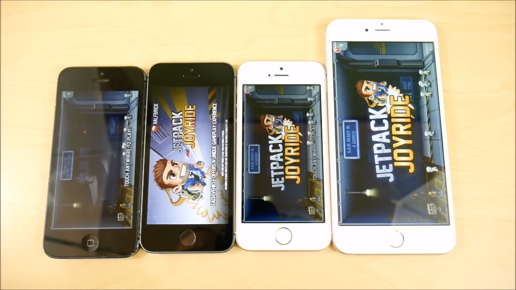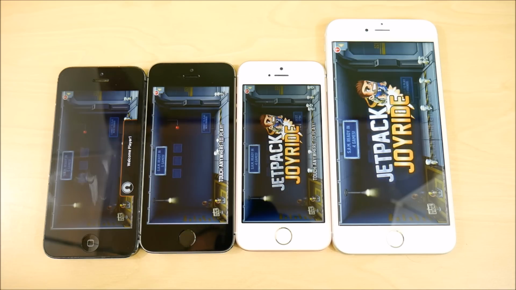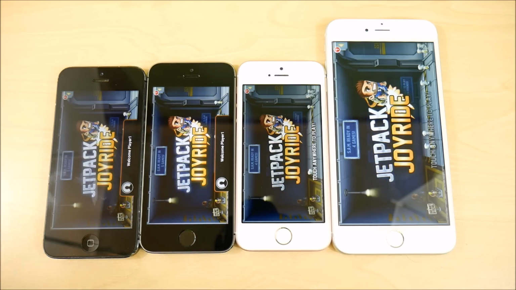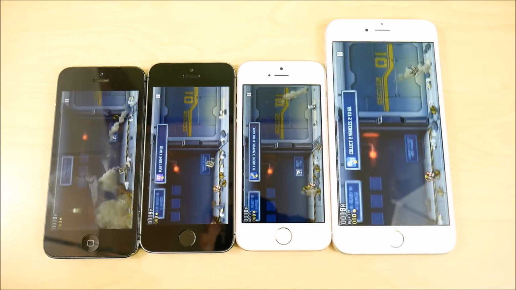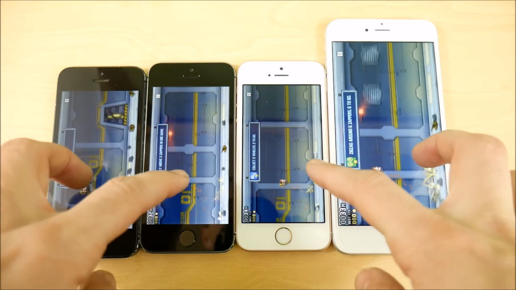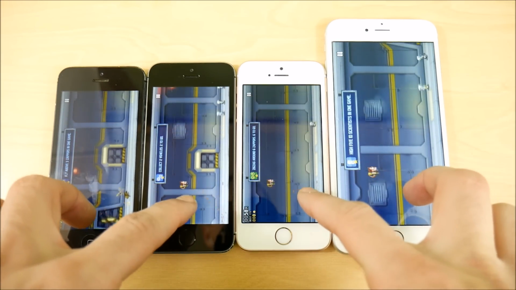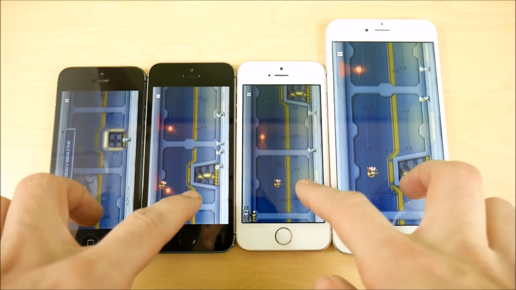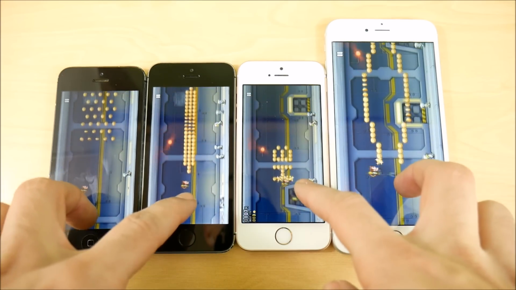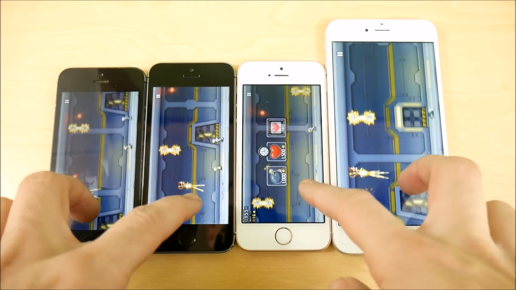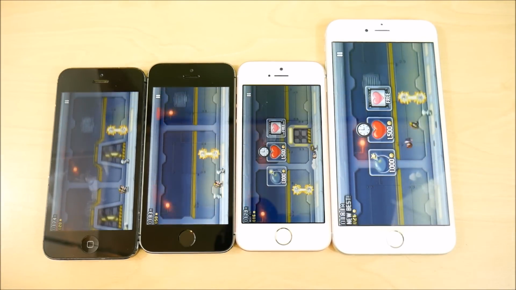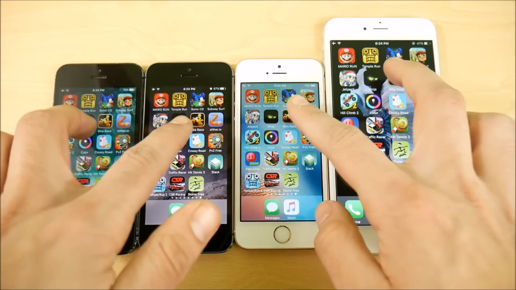And then over here on the iPhone 5, that's a Samsung chipset as well. So you could see right here that the iPhone 5 and 5S were way behind that A9 CPU here. But overall, it looks like the 6S Plus and the SE are the blazers in terms of gaming performance. The 5 and 5S are actually closer than you would think, but the 5S is definitely about 25% better, I would say, than the iPhone 5. But actually playing the games, like I say, once you get in, they're pretty enjoyable on every single device.